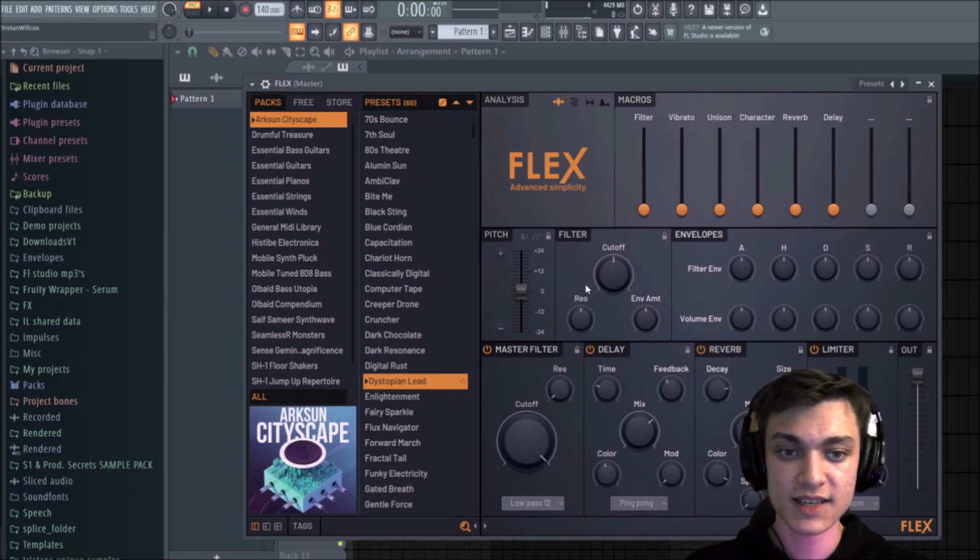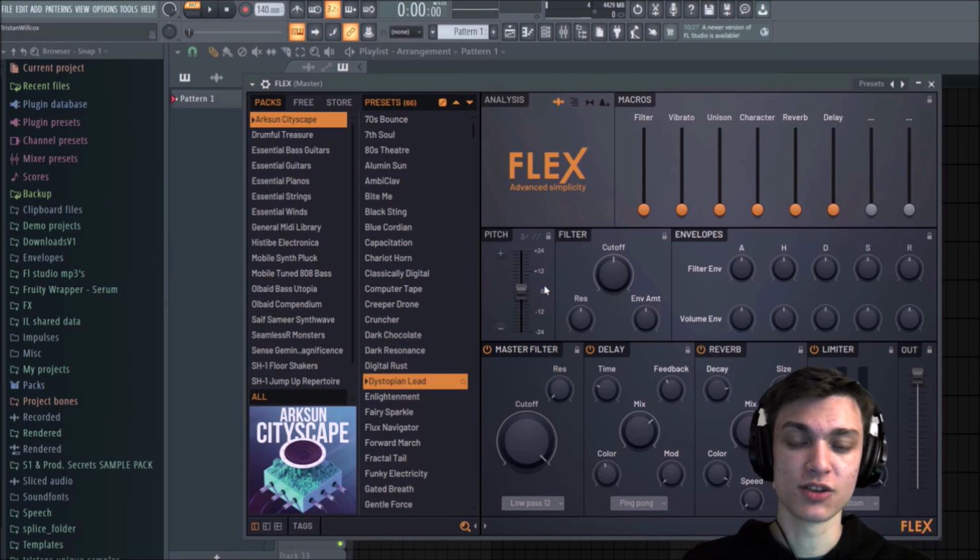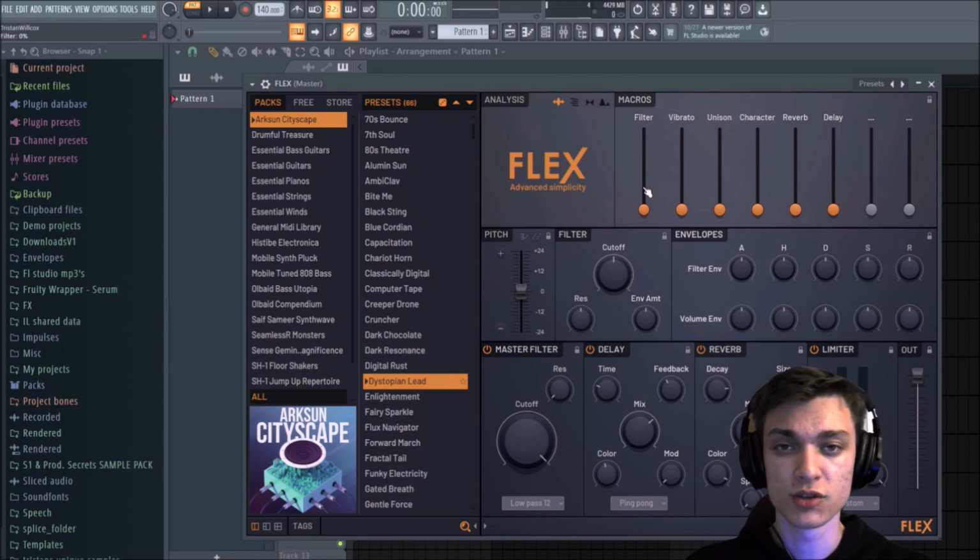Some virtual instruments can be a singular instrument. For example, there is a virtual instrument called FL Keys that is just a piano. And then there are some virtual instruments like Flex, and Flex is going to give you access to all kinds of different virtual instruments. It's more of a library of sorts that contains more instruments inside of it.